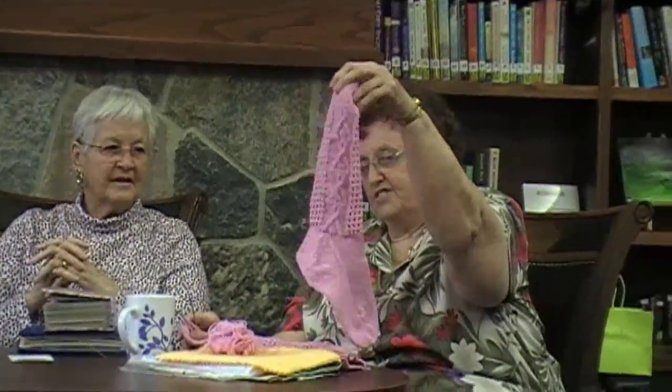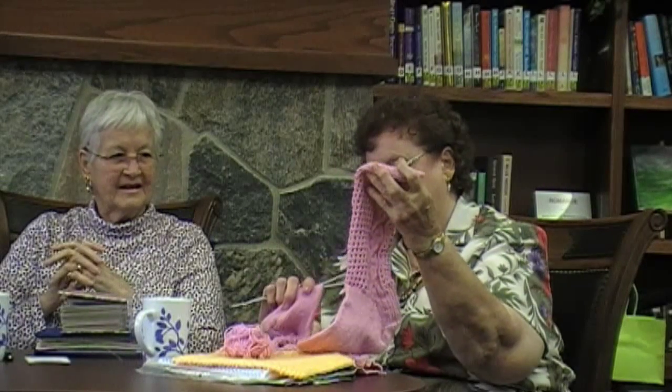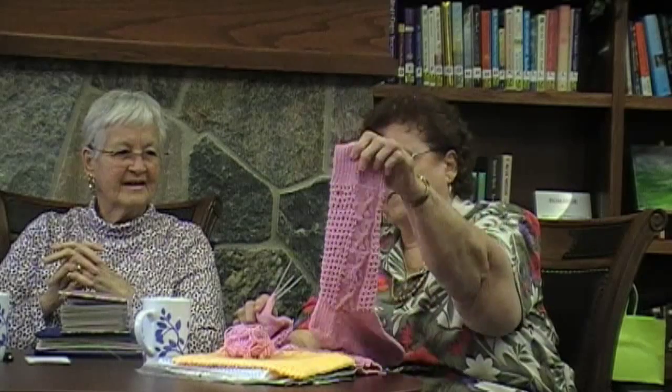But I bet you have enjoyed seeing other people's works. Oh, yes. Well, I've been working on some knitting. I didn't knit for quite a few years, and I've had this wool. So I have one sock finished. It has the pink ribbon cancer motif up the sides, and then a lacy effect on each side. These are for my granddaughter, but I don't know whether she's going to wear them or frame them. It's taken me so long to get them made, so I'm glad they're not white socks.